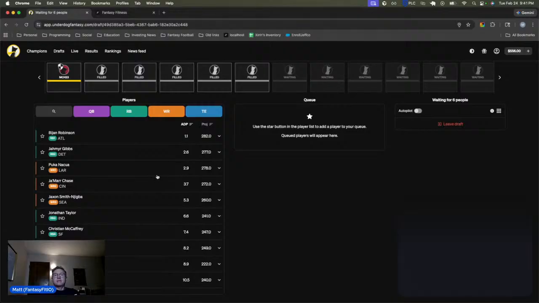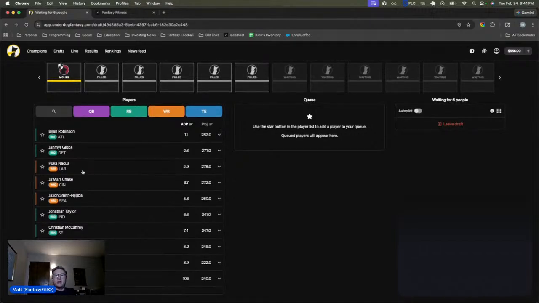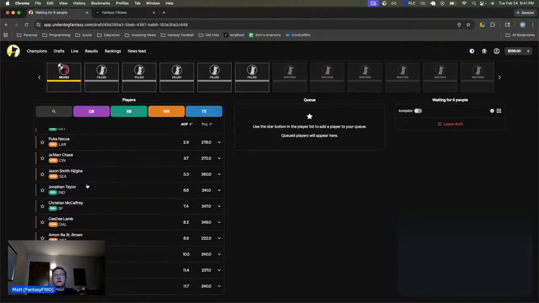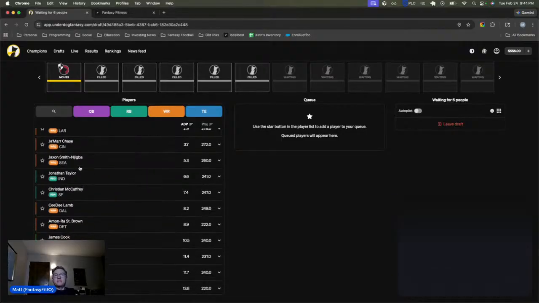I think an area where you could make a case for Ja'Marr at 3 over Puka, with his talent level, with his quarterback. I know Burrow and Stafford are close, but I'd probably give the edge to Burrow at this point in his career. Chase is obviously a demon, and last year he was going first off the board. So to be going at 4, I think that's good value, and you could definitely make a case for him to be going ahead of Puka. I don't see why that would be controversial.